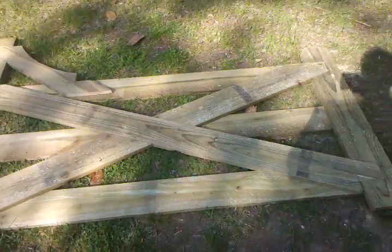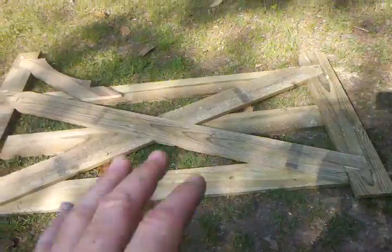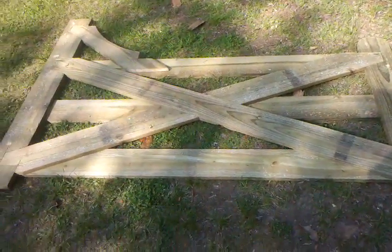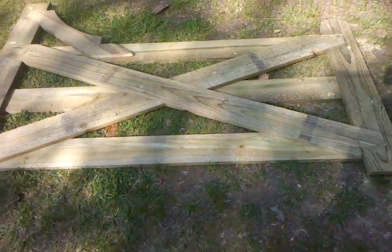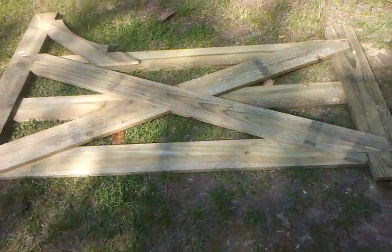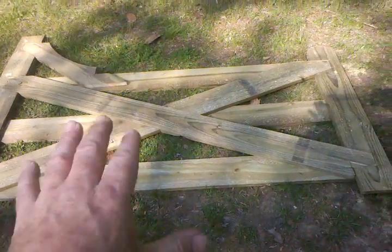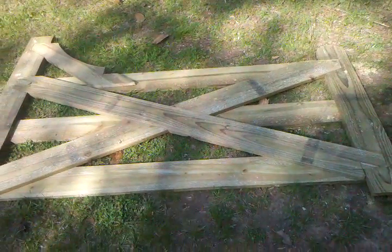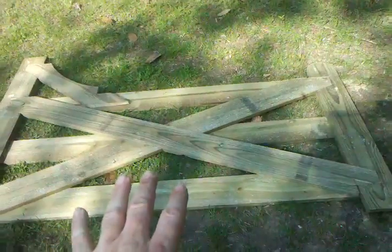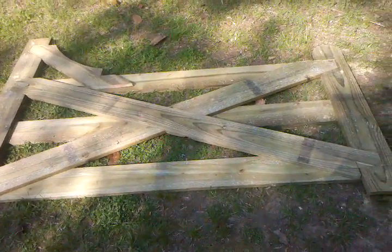At that point, I'll disassemble it. I'll put glue on all the pieces that touch, set it back down on the glue, and screw it through with 2.5 inch screws from the back side only, so I don't have any screws at the front. And I will use 1 3/4 screws on this ply to the first ply. And then when I put the 3rd ply on, 2.5 inch screws. Everything will be from the back side.